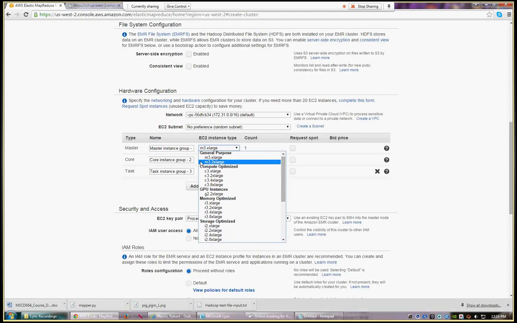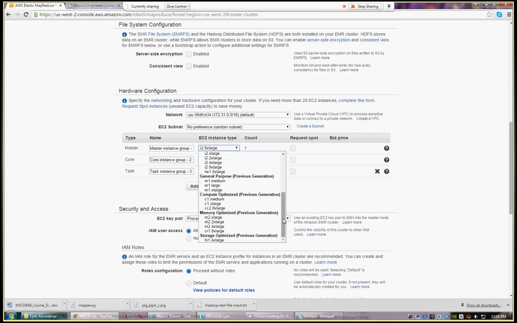Notice that it's got extra large, memory optimized, etc. I'm going to use general purpose, but I'm going to try to find the smallest one that I can. And I'm going to use an M1 medium.